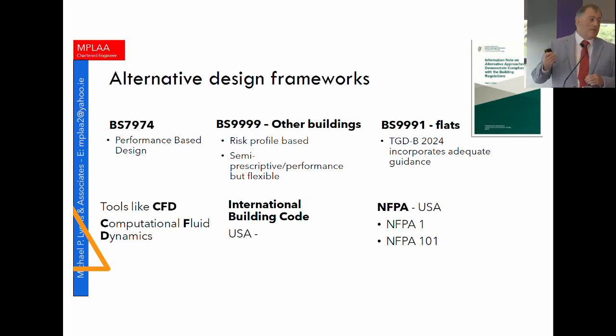And then you've got the National Fire Protection Association, the NFPA in the US. NFPA 1 is their general fire safety code, but the life safety code, NFPA 101, is also a basis for design and compliance. And every now and then you'll hear of designs being submitted to show compliance with Part B based on those codes. Now, they've got to be modified, obviously, to refer to European tested products and the built environment in Ireland.